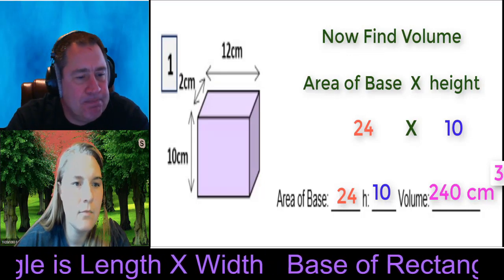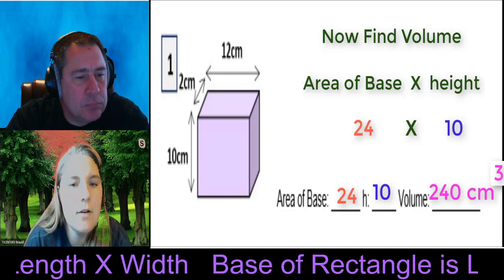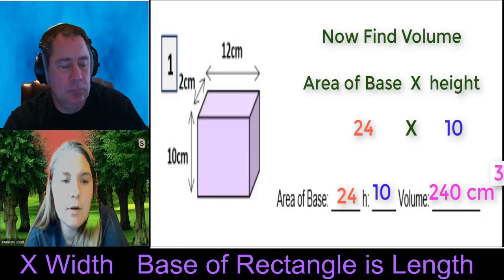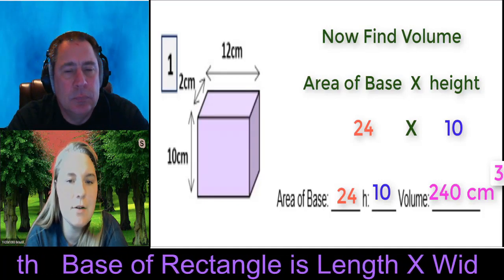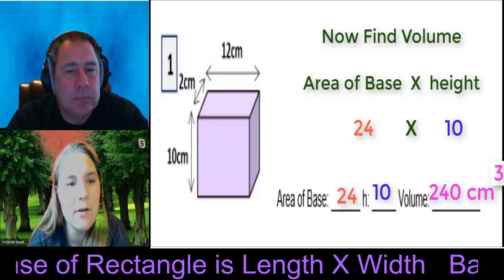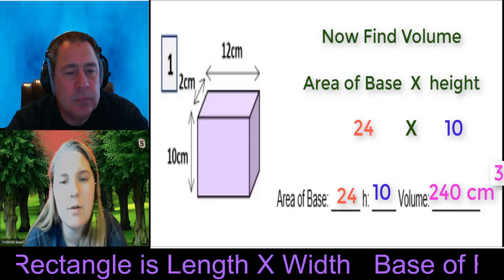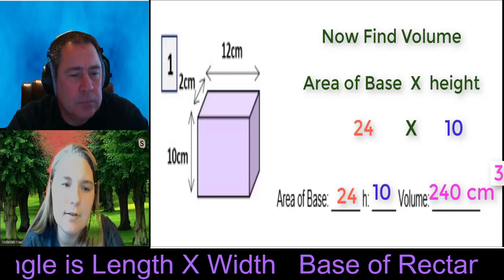Just to let you guys know that centimeters cubed is important, but you will not put that label in when you take your quiz because Google Forms is a little weird on how it counts answers. So it is important to know, but you will not be assessed on it.